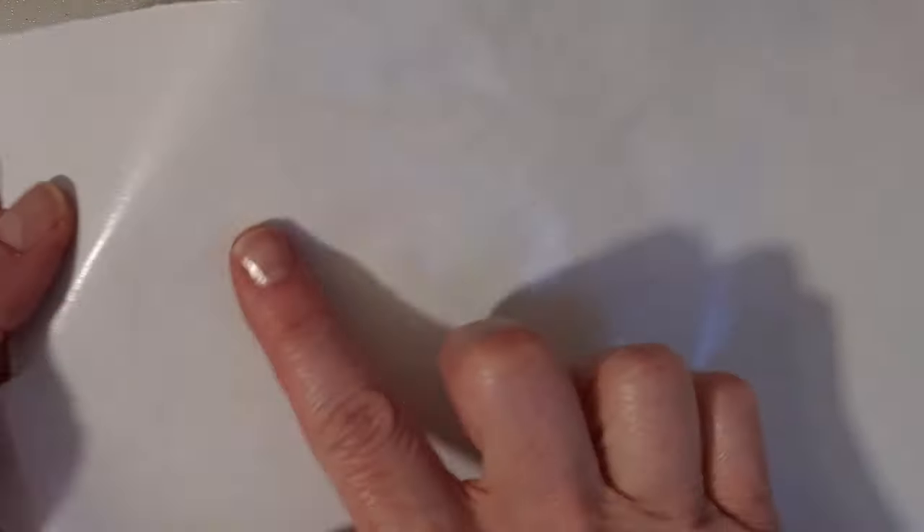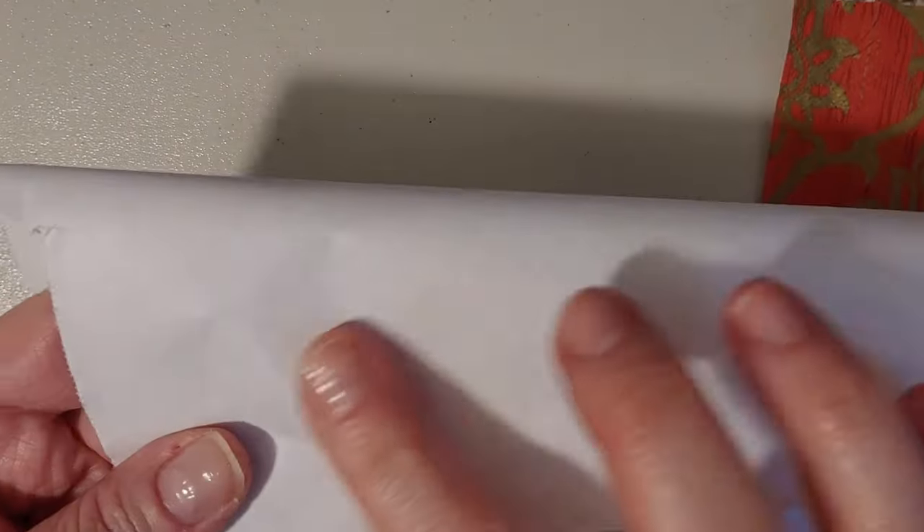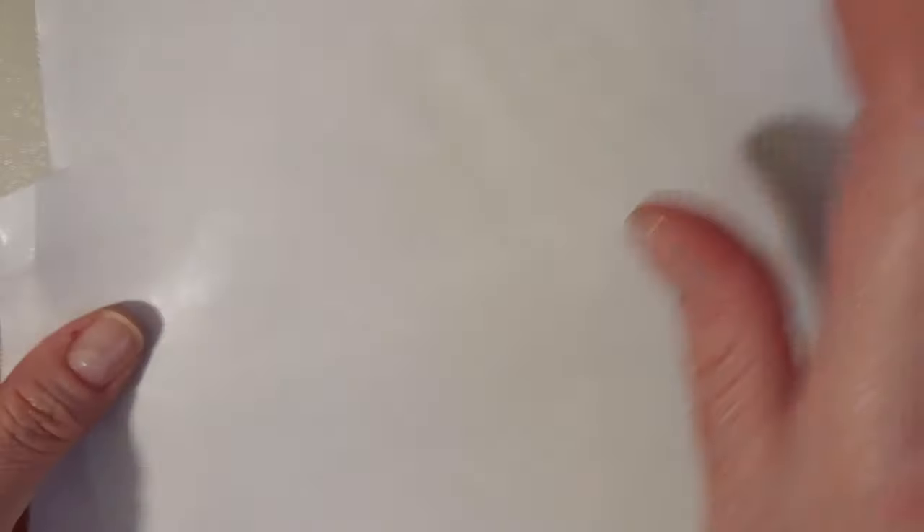You're going to need parchment paper and freezer paper. With freezer paper, what makes it unique is it has this glossy wax on one side, and the other side is just clear. Be mindful of where the glossy part is. You want something with a non-hard surface underneath — I'm using a big cardboard board. Grab your freezer paper with the glossy side up.